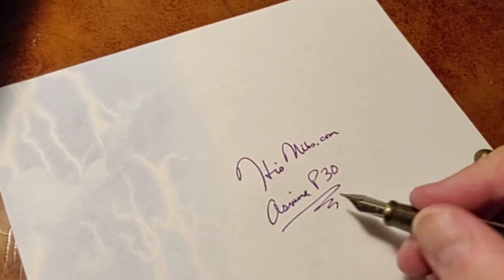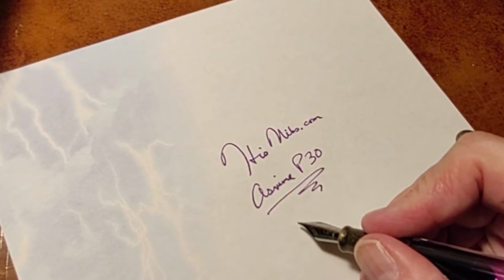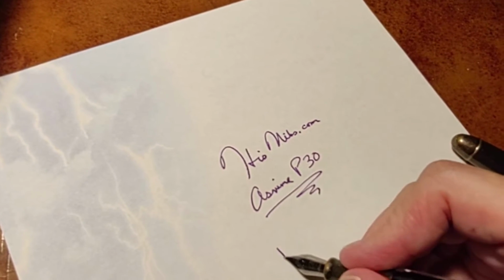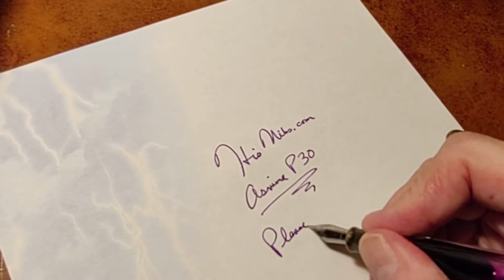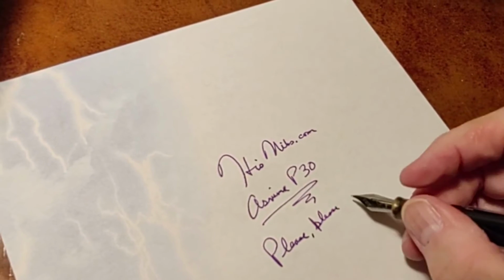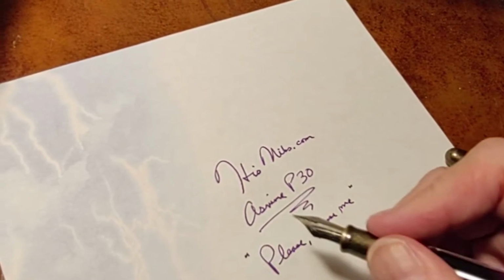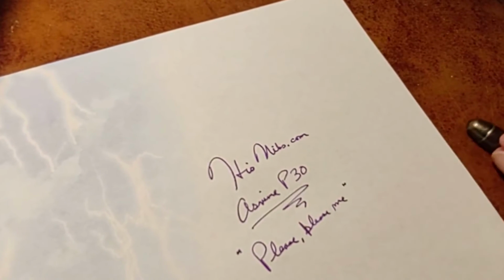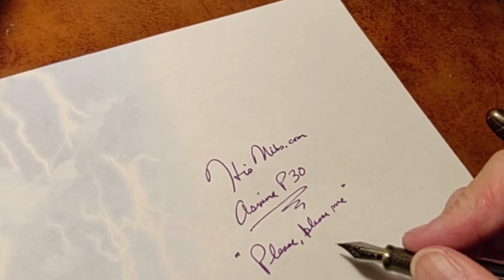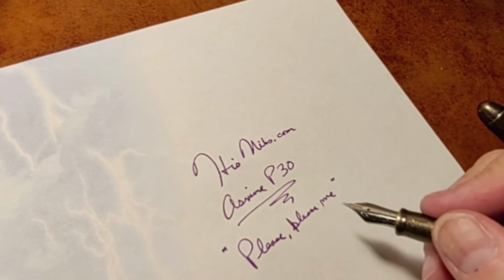So this is an M, like the other 2 Asvine pens I just showed you, and very, very smooth. I have to keep repeating it. Please please me. I don't know why that Beatles snippet of a lyric came to mind, except that the Chinese nibs do please me now, and I wish that had always been the case.